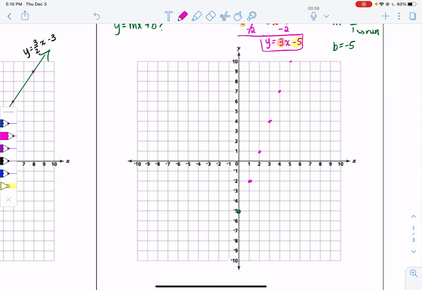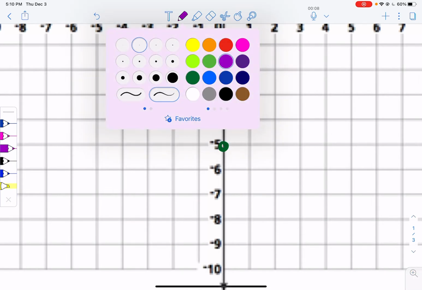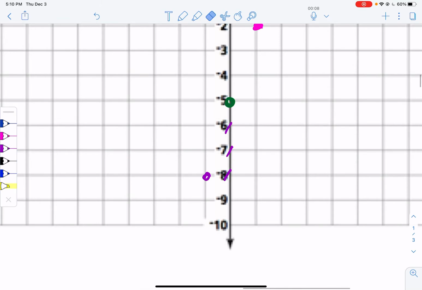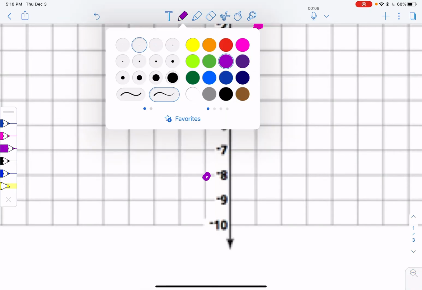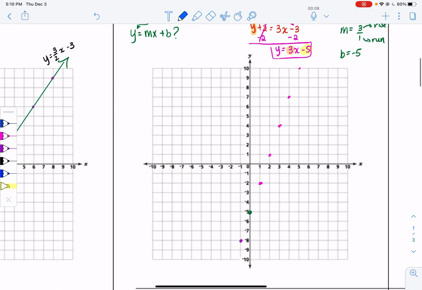But what I want to do is make sure I get a really nice whole picture of my graph. So now instead of going up 3, I'm going to go down 3. 1, 2, 3, 1. And I ran out of room already, so I can only really plot one more point. I'm going to connect those points with a line. Oh, this is not going to look like a nice line. Let me redo that one. Much better.